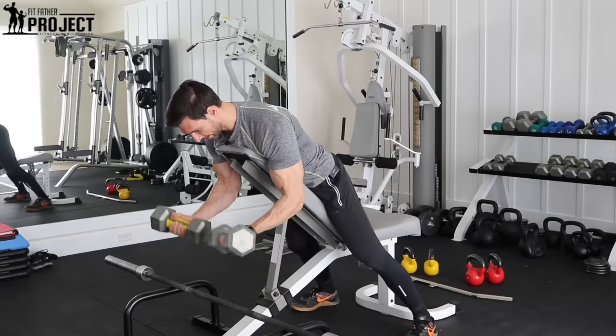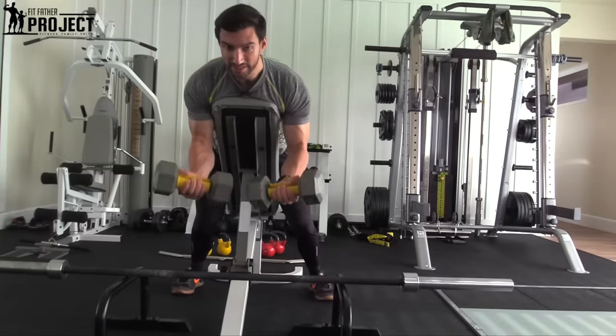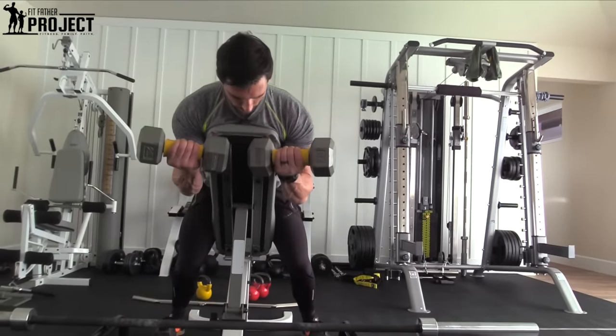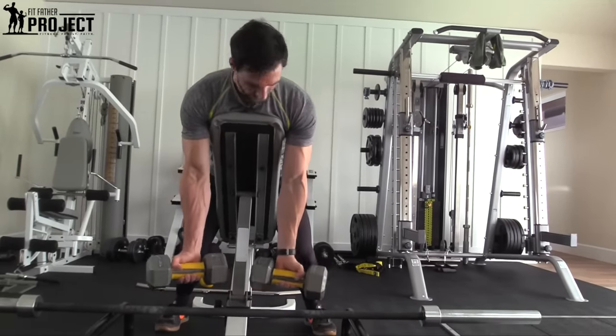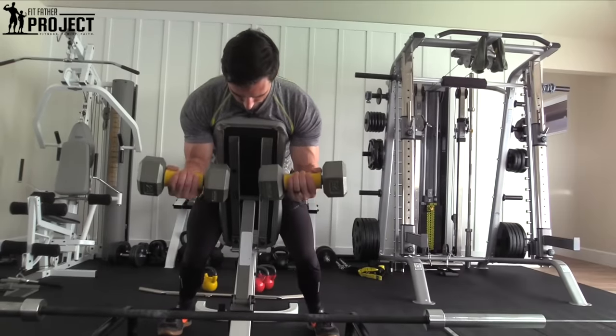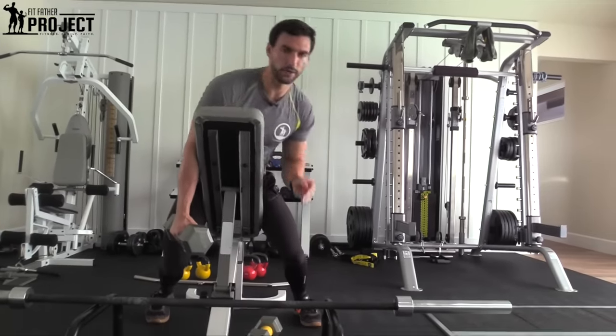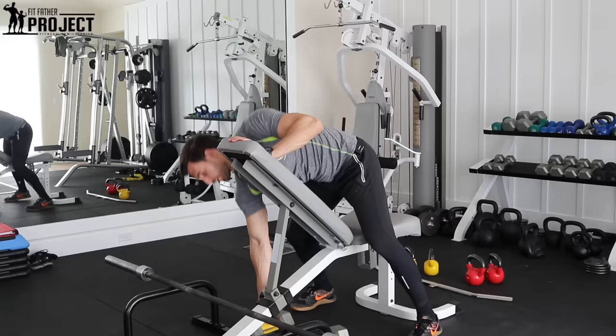Really isolate the biceps. The thing about a spider curl that makes it a little different than a barbell curl is there's less cheating, right? Because you're braced straight on the bench. So it's a little more of an isolation exercise for the biceps. Just right on up, squeeze, right on down. So that is how you do the spider curl on an incline bench for your biceps.